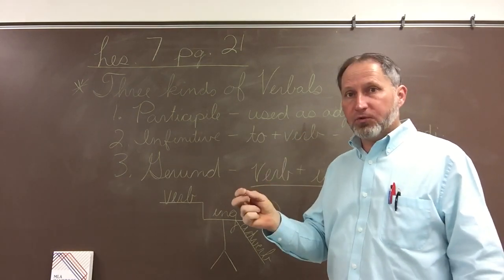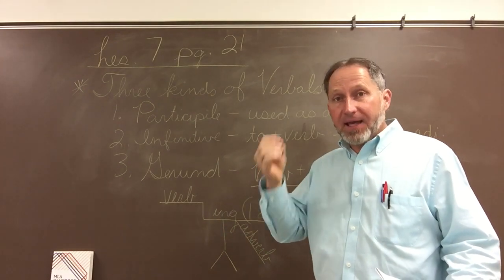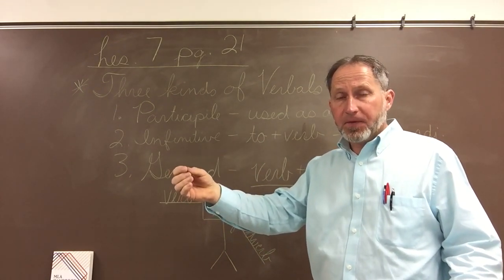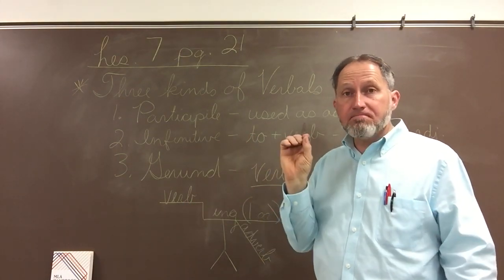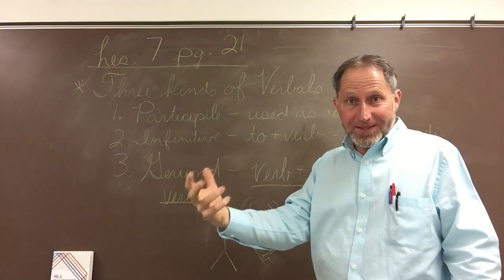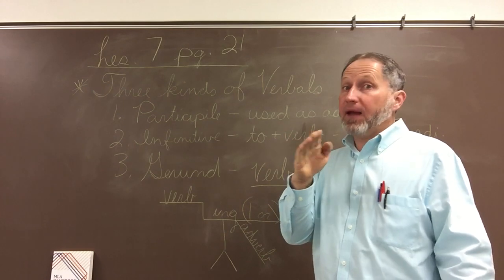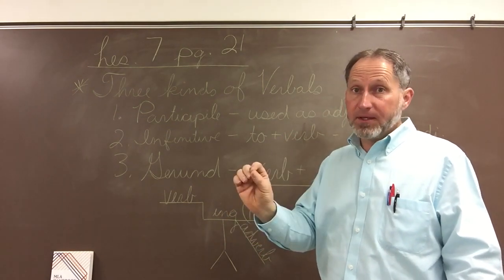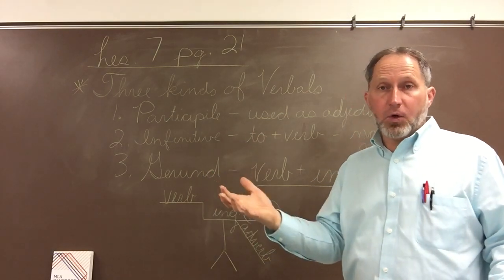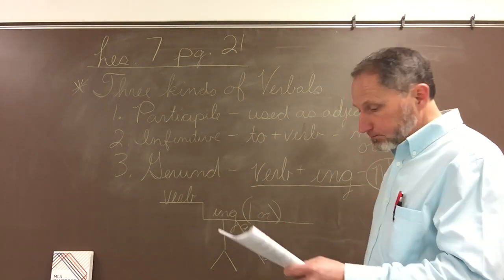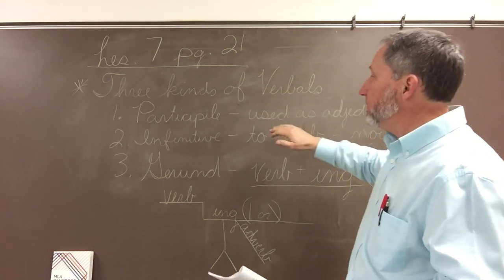Gerunds are verbals. Remember, those words that are normally verbs but get used as other parts of speech. One thing to remember, because they are normally verbs, they keep their verbishness even when they're being used as verbals. So those words can have adverb modifiers. They can have complements, such as direct objects, and so keep that in mind. All right, so we have the 3 kinds of verbals. Just wanted to review that.